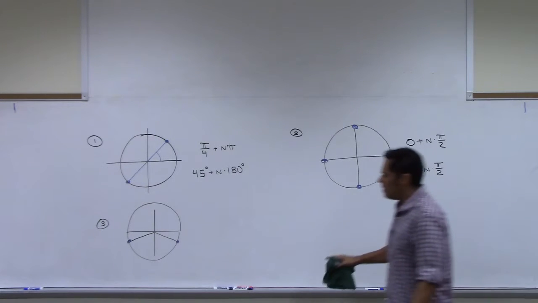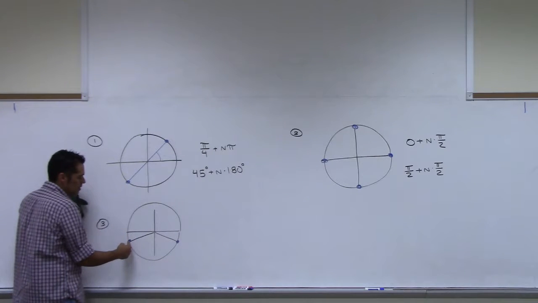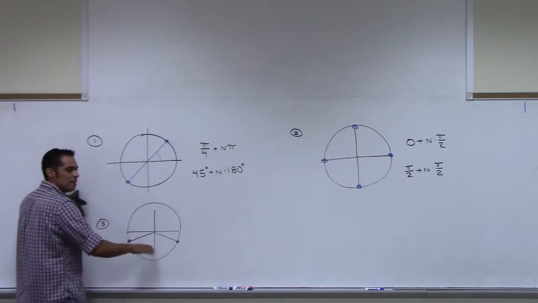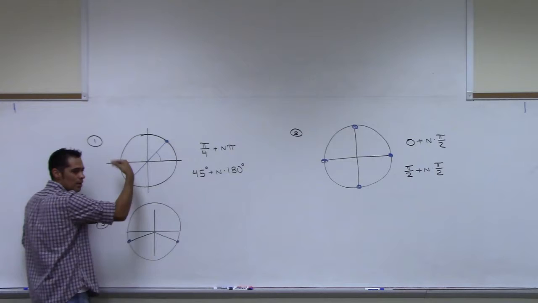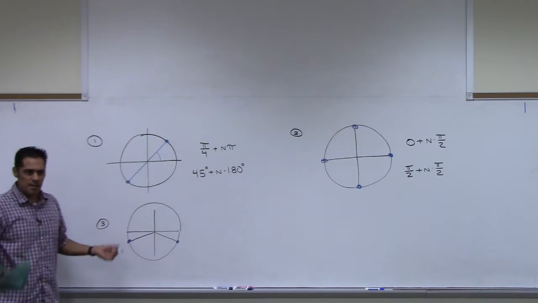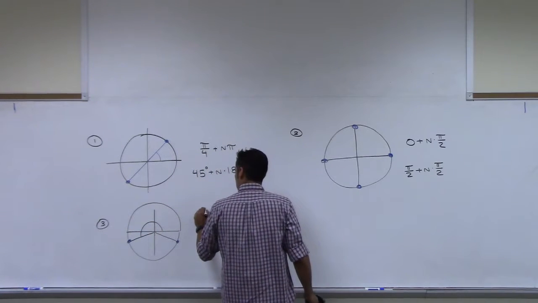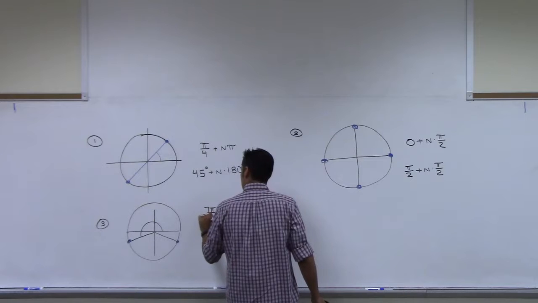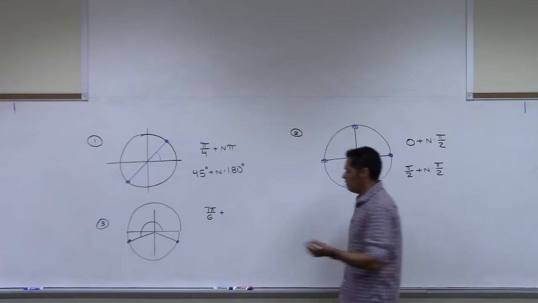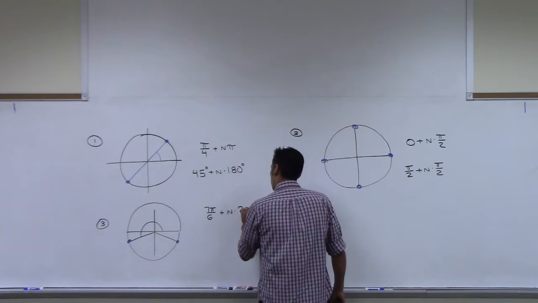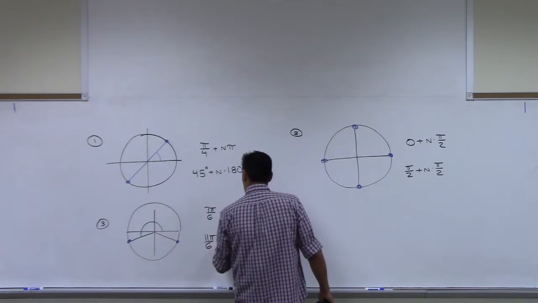This one, the problem here is that you can't jump around. You can't rotate out to this one and then jump to this one and jump back, because every time you jump, it's a different size angle. With all of these, it was the same size each step each time around. So here, there are 2 different sets of answers. One of them is, first of all, what's this angle? 7 pi over 6. The only way to get that answer again is to go all the way back around to it, so plus n times 2 pi. And then you need this angle, which is 11 pi over 6, and then plus n times 2 pi.